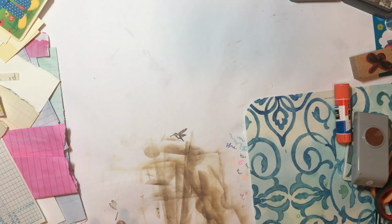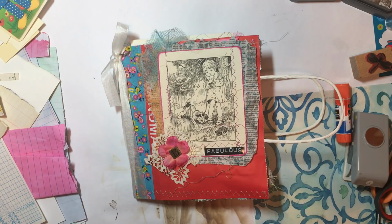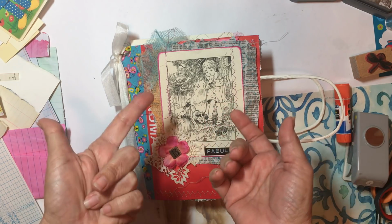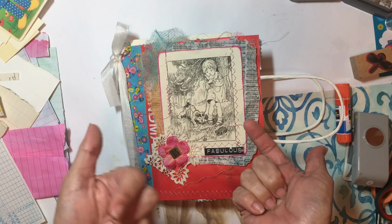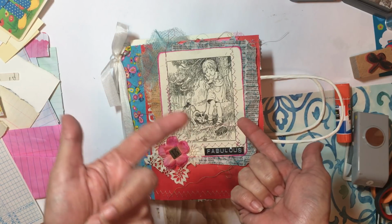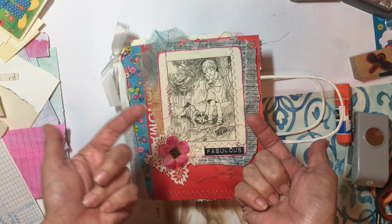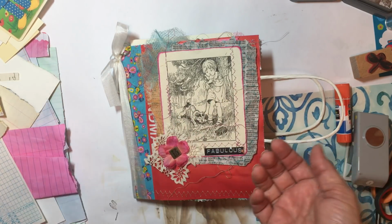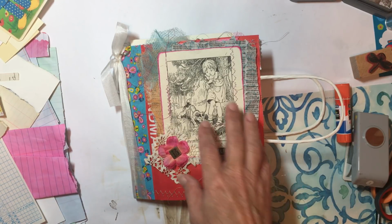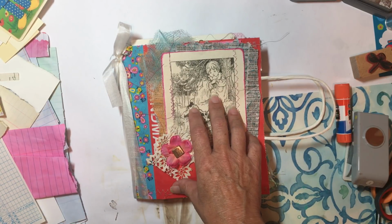Oh, I did finish, kind of sort of, this faux flow journal or whatever you want to call it. I don't even know what to call it. Like Rosemary Morris, I'll link her below in the video. She calls them flowish journals. And then Jessica Rapp, of course, I'll link her below. In her group, Junk Journal Connections, we'll link them below. They call it a faux flow, or Jessica calls it a faux flow. I really love the idea of these. They're super duper fun to make and share and exchange and whatever.